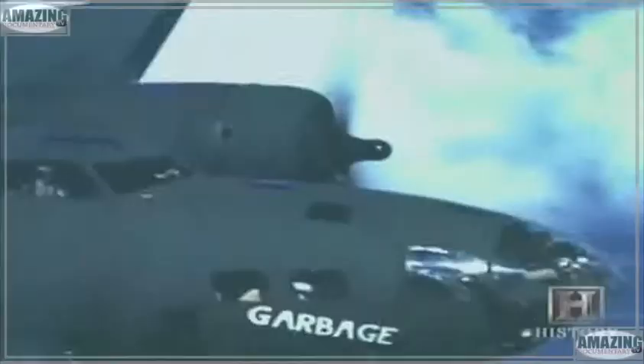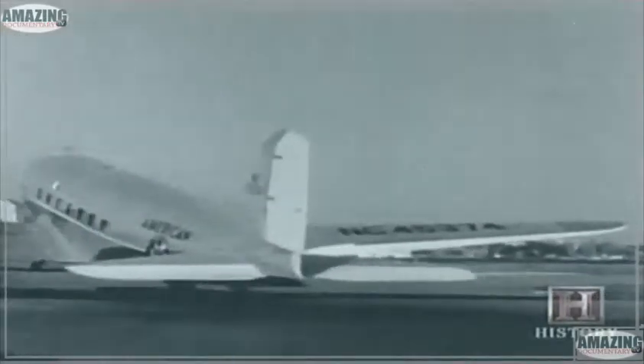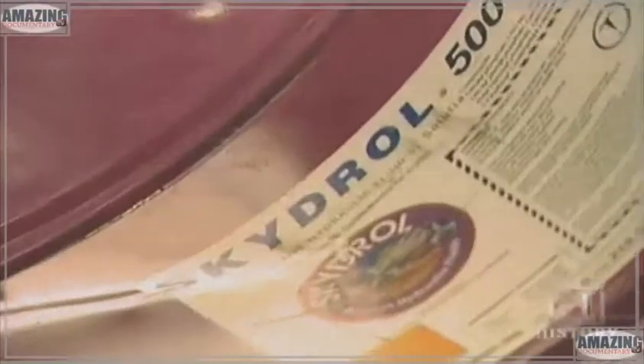By the end of World War II, innovations in aeronautic hydraulics found an easy transition into the burgeoning commercial aircraft industry. Commercial airlines discovered they could make aircraft larger, lighter, and able to hold more people — making airline travel more practical. The Mil H kerosene-based fluids used in military aircraft were deemed unsafe by the FAA. In 1948, aircraft manufacturers developed Skydrol 7000, a phosphate ester fluid still in use today. Phosphate esters are synthetic hydraulic fluids with very good lubricating qualities and fire resistance.